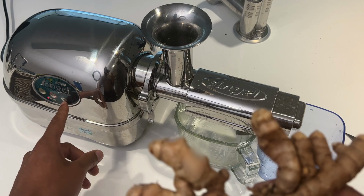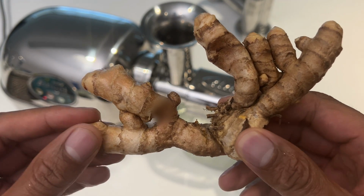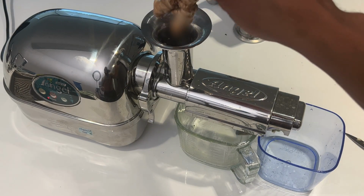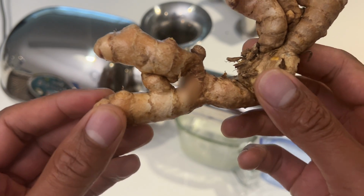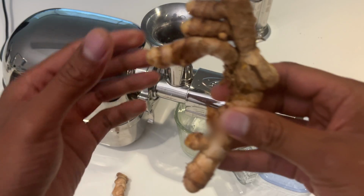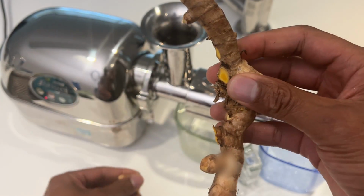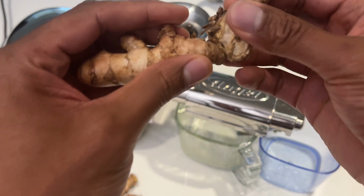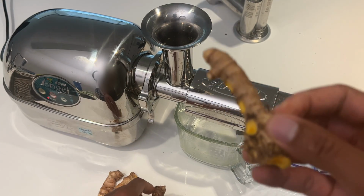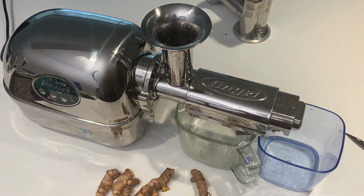I'm going to go ahead and press start on my Angel Juicer. Now, when I do press start, you'll want to know that you cannot stick the entire root in there. You're going to have to break it apart. So what I do is I simply tear off the branches of the root in order for it to go down inside of the juicer smoothly. Okay, so you want to do this so it doesn't get jammed. So I have my pieces down here that I'm going to be inserting in here.